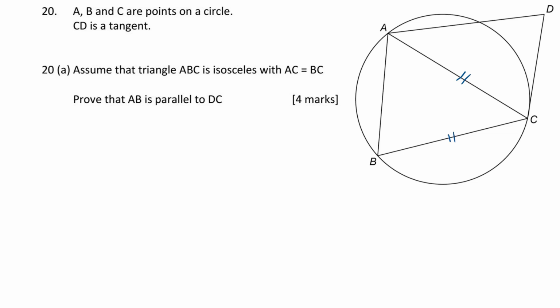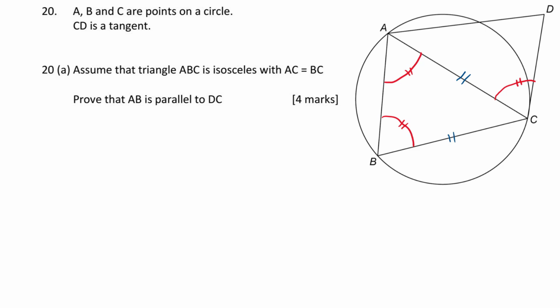Okay. Now, coming back to the diagram, if CD is a tangent, then we can use the alternate segment theorem to state that that angle there, the angle between a tangent and the chord joined at the point of contact, is equal to the alternate angle. So the angle drawn in the alternate segment, that one there. So this angle and this angle need to be equal to each other. Plus, of course, in triangle ABC, if it's an isosceles triangle, then we can say that the base angles are equal. So then this angle up here must also be equal. Okay, so we've got 3 equal angles now.